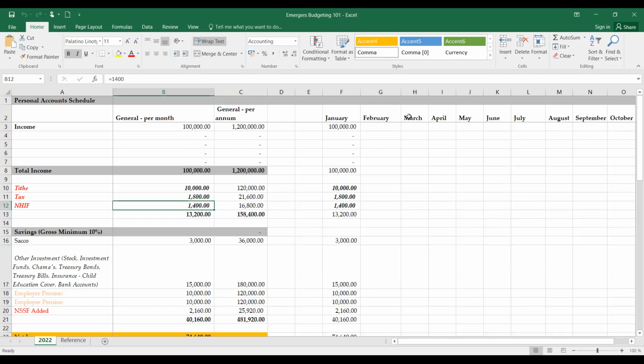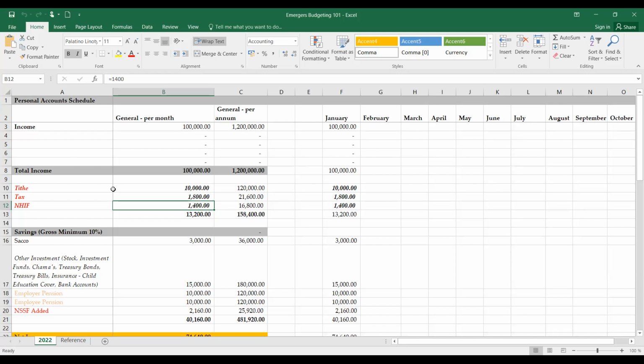Then I've created a month by month breakdown. The purpose of this is just for the clarity on how I'm budgeting, now spending every month. So this is the budget, what we are seeing here, and the month by month is what is actually going out. So this works for me. I decided I wanted something interactive, something I could grow with, so kind of process by process. And for me, it's the Excel sheets. I do well on the computer and all of that. But if you're happy with apps, there are quite a number of apps which you can follow through and see how well they work for you.